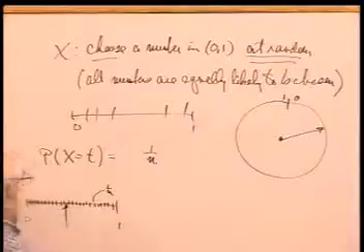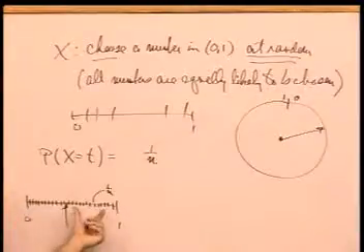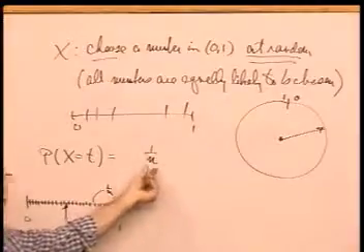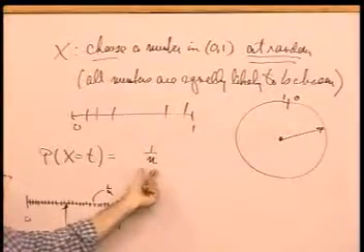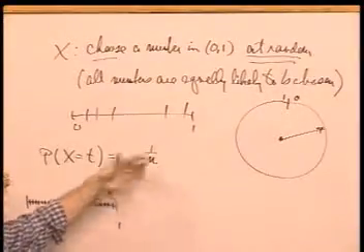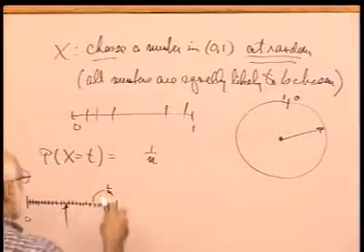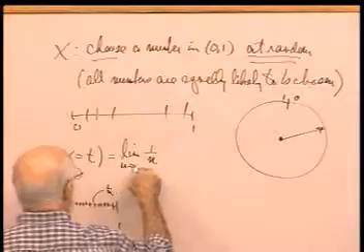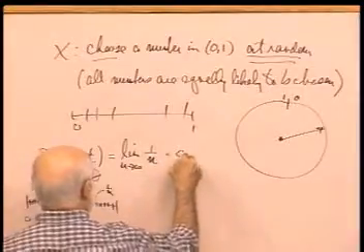But of course, that's only an approximation because I've just divided this up into intervals. I've said the intervals are all equally likely, but the interval contains lots of points. And so this is only going to be accurate in the limit as n goes to infinity. So of course, if I take the limit as n goes to infinity, the result is 0.